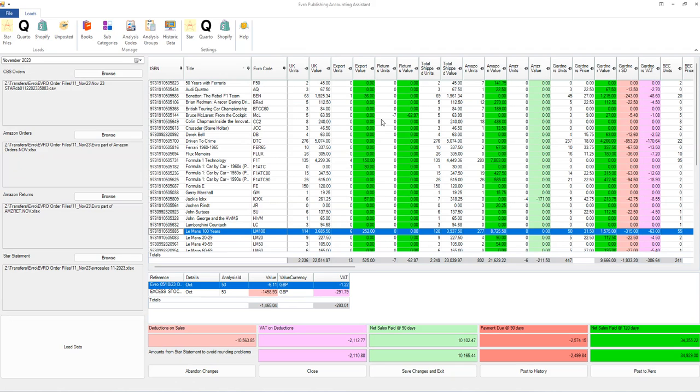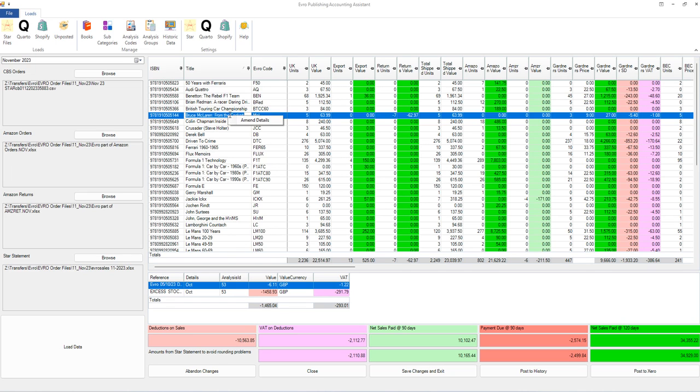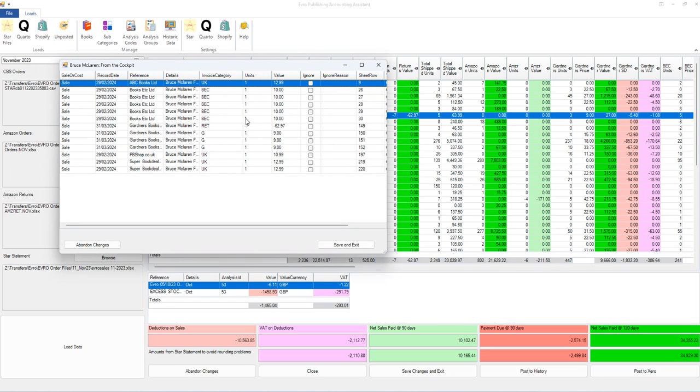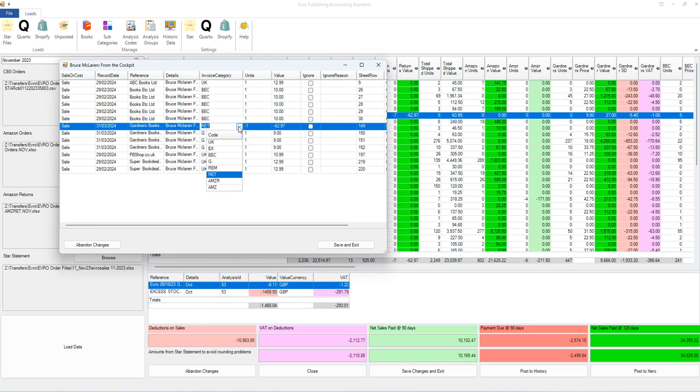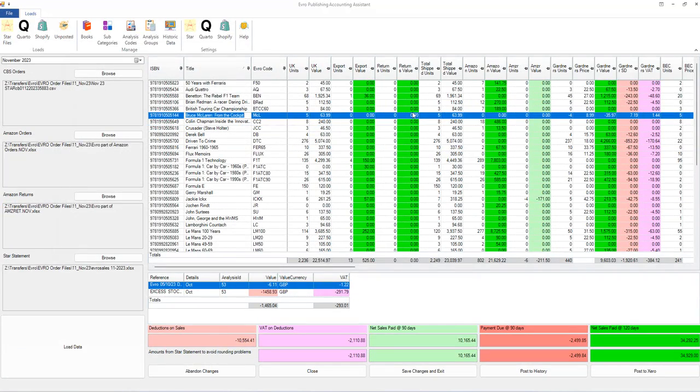If I go here, I can see I've got 7 here, so I go through the same process again, and I see I have a return here for McLaren, which is Gardner's books. So I'm going to assume that they've just muddled it all in with all the other Gardner stuff. So I'm going to reallocate that as a Gardner figure, and I'm going to save and exit, and we get back to 0 in our returns.